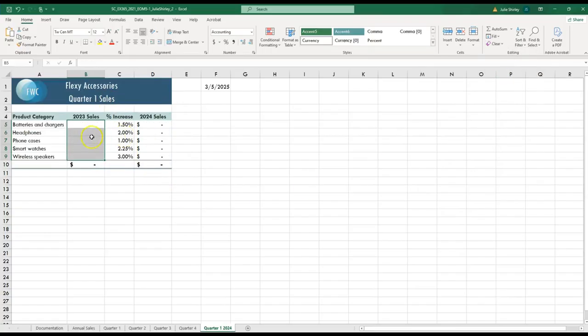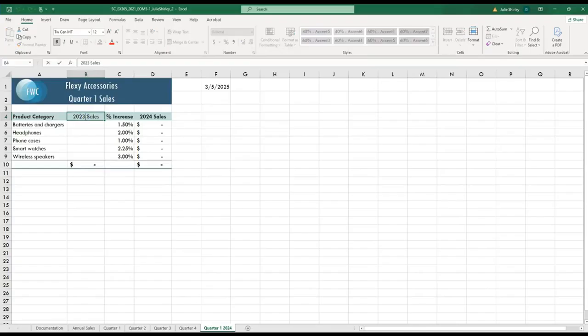And then everything should reset. So now we need to change the date, because this is no longer the 2023 cells, it will now be the 2024 cells. And then this will be over here, the projected, and cell D4 will now be 2025.